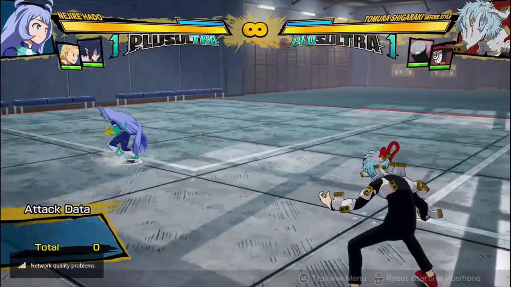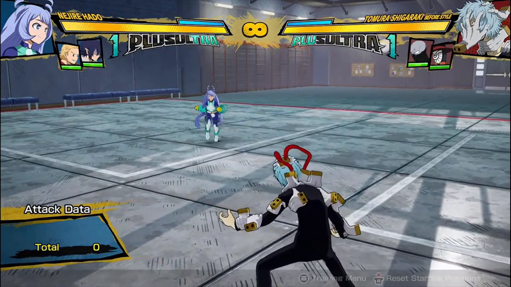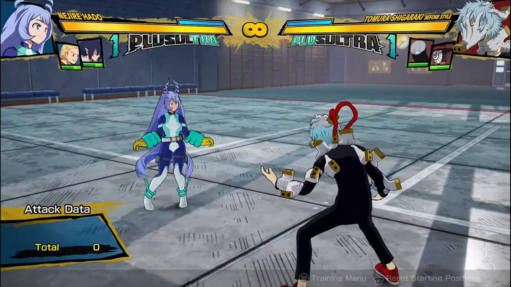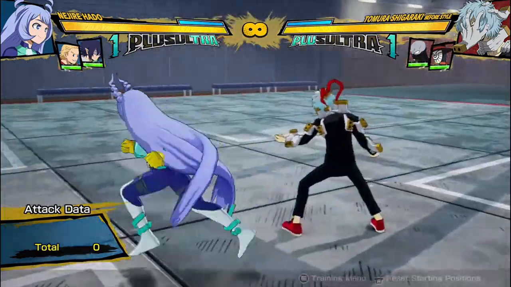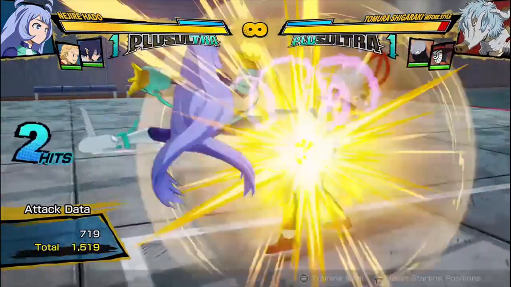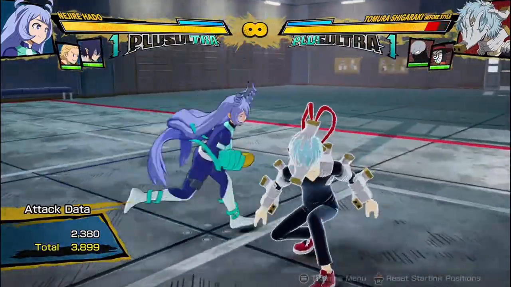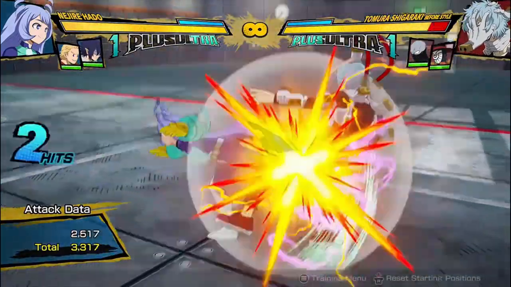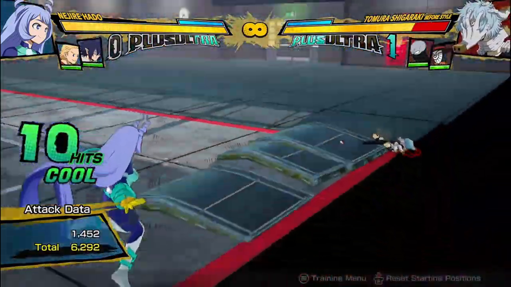Overall, I would say Nejire is a combo slash zoning character. Maybe even you could say slightly a setup character. Anyways, getting into her buttons. Her attack string is a 3-hit attack string that launches them into the air. It can be dash cancelled afterwards easily into her air attack string.